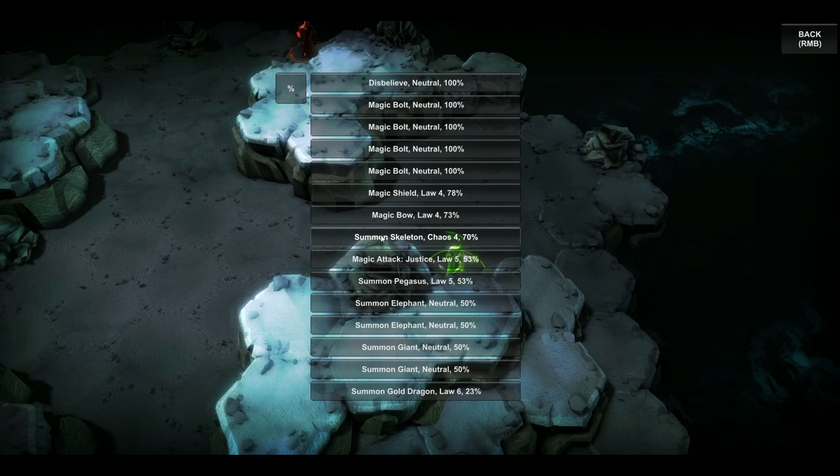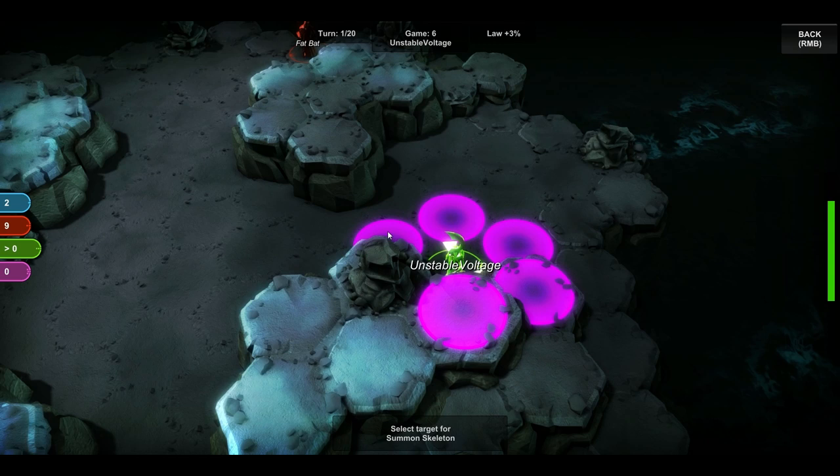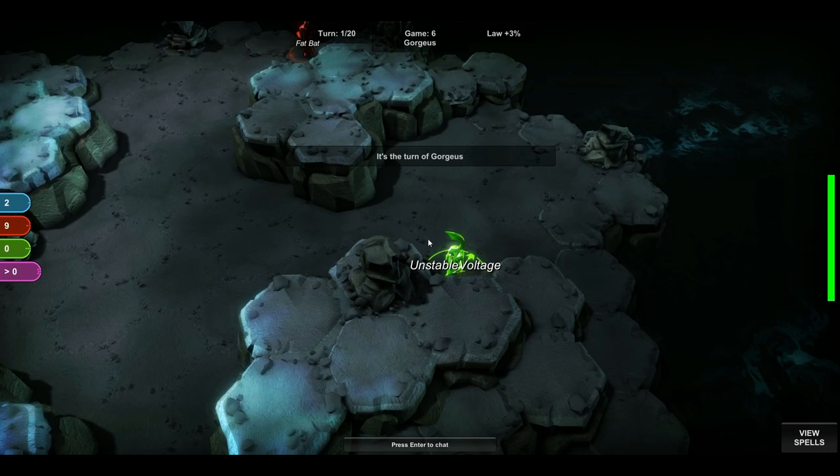Oh, I do have a Pegasus as well, so it's not all terrible on the mount front. Yeah. I'm going to try and cast it real because I think I need to. And we'll see what happens. Oh, it fizzled out. Not a good start for me. Not looking good, no.